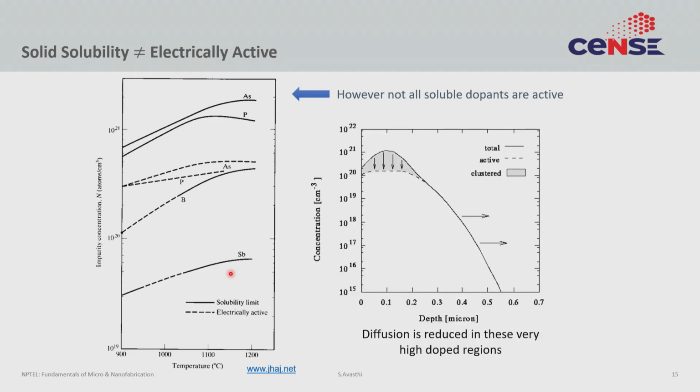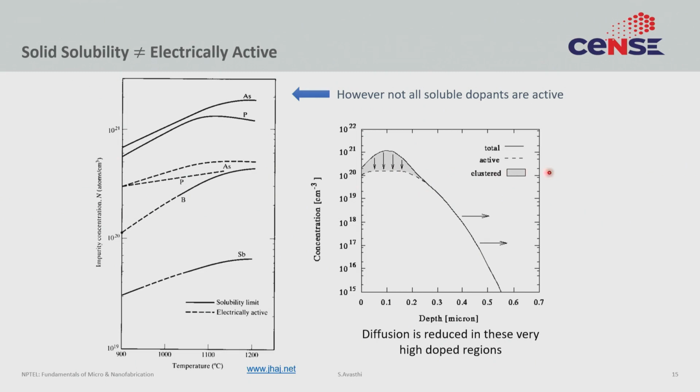So, if you were to create a gradient profile inside silicon, here is again a concentration profile. It goes up, it goes down, but all of these excess dopants are not electrically active. So the effective doping is significantly lower. This is the dotted line. So you have to be a little careful. At the very high end you are limited by solid solubility, but even then the actual achievable dopant concentration is even lower. Some of these excess dopants can just form clusters which are electrically inactive.